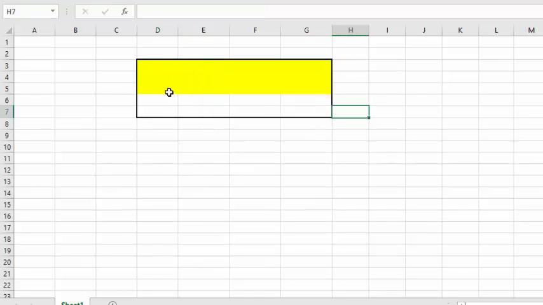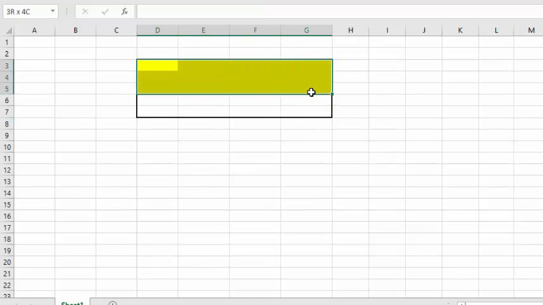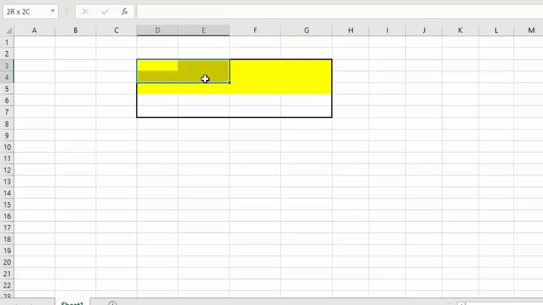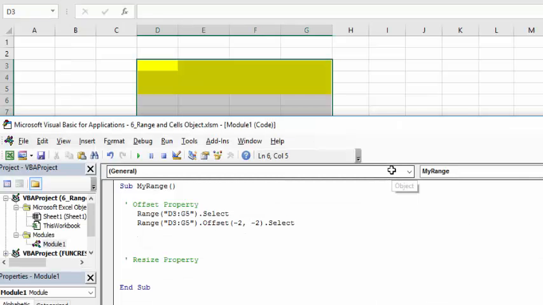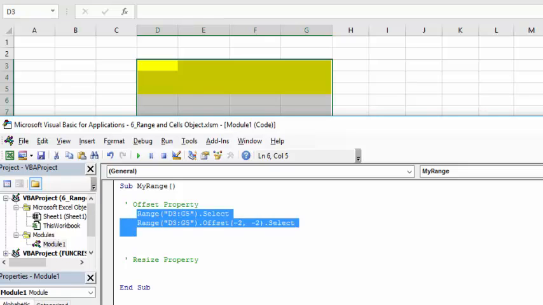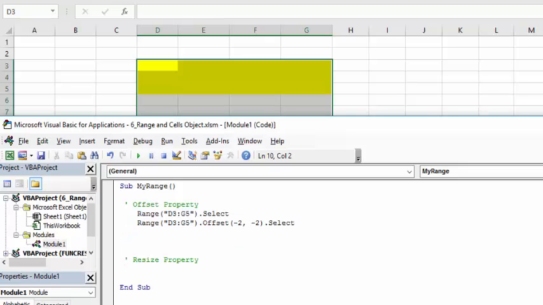First I will select this range, then I will resize my range to 2 rows broader. So range, just copy and paste it. Control select your code, paste, indenting. So D3 to G5, D3 to G5.